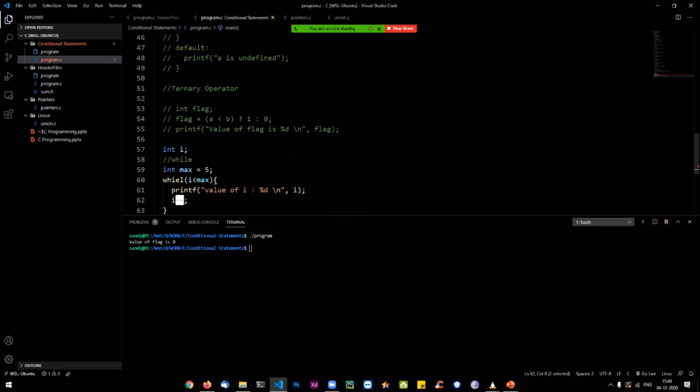I hope you guys know that this is a post increment, so once the set of instructions is executed, only then it updates the value. Here, this is the control variable, this is the condition, this is the updation, and these are the expressions.